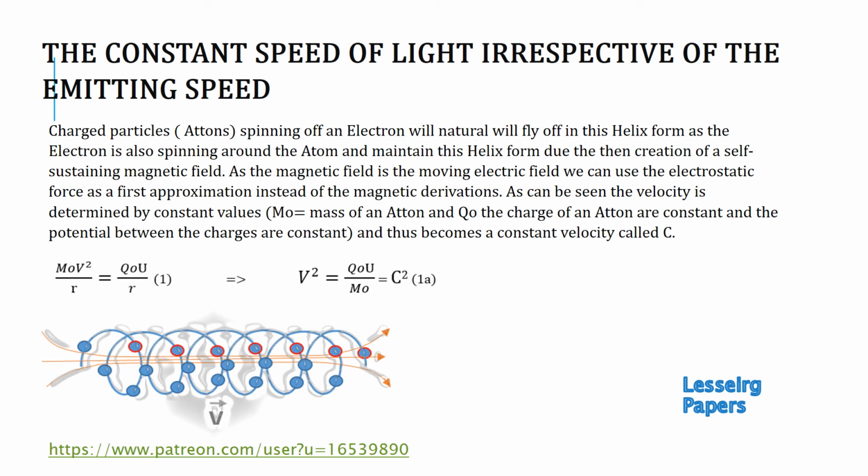And for simplicity, I've just said, okay, basically the electrostatic force is Q0 times the voltage. And you can imagine here that this voltage is constant, and of course Q0, the charge of each of these particles, would be constant. So then you can solve this equation for V square, which equals the constant charge divided by the constant mass of these little flying particles. And since you have two constants, that V square will always be constant, and that's what we call C square. So here I have this electromagnetic particle wave that easily explains the constant speed of light, and it also explains E equals mc squared in a non-magical way, in a very direct Newtonian explanation.